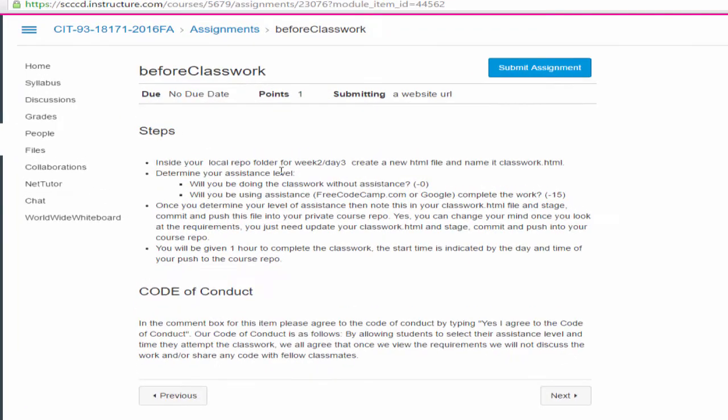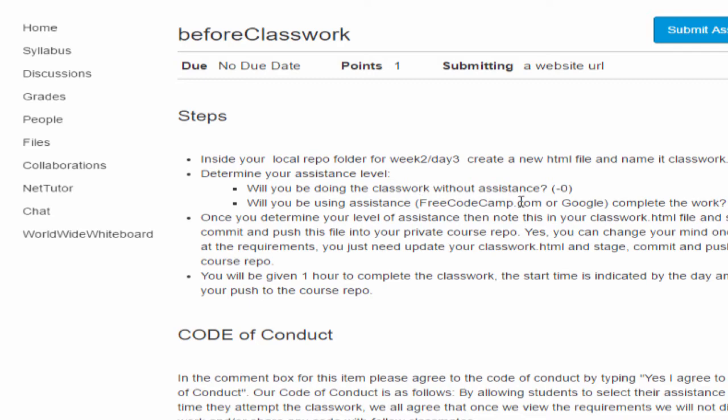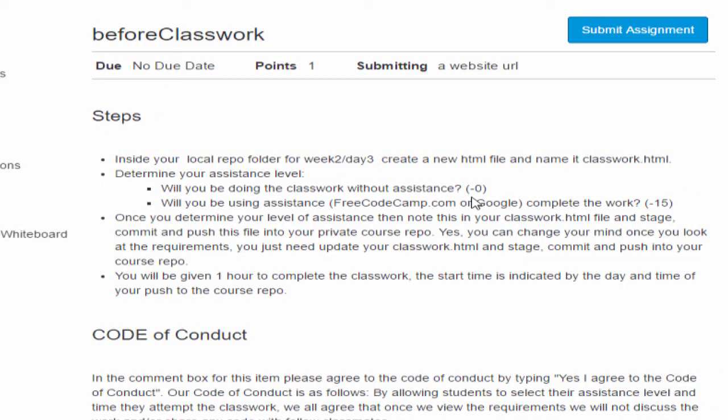And this is something that I think will work, and the reason I like this is that if you're doing classwork ahead of the students in class, or even in class, you can determine your level of assistance. If you're going to have no assistance to attempt the classwork, which you will be able to see once you submit this, then you'll tell me. And if you're thinking, yeah, I'm just going to use assistance, then it's 15 off. Now, that means any assistance, anywhere. This may seem a little weird, but the idea is that we're going to determine how well the homework is helping you complete the classwork, and how well you're translating those skills. That's how and why I'm doing it.